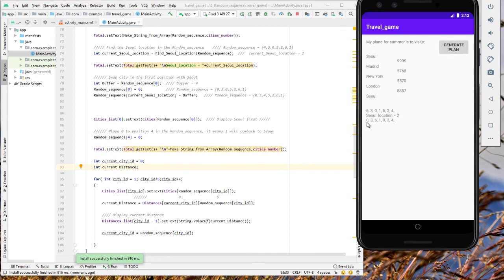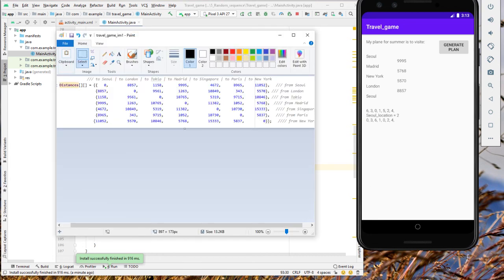Okay, see, start from Seoul 0, 3, 6, 1, Madrid, New York, London, and my last city is Seoul. So if I place that 0 here, automatically we come back to our destination. Okay, and let's check whether it is correct. Seoul to Madrid, correct.